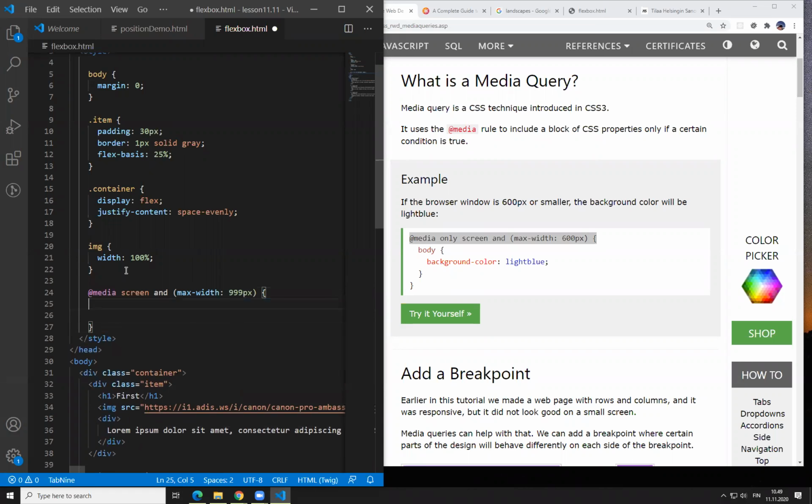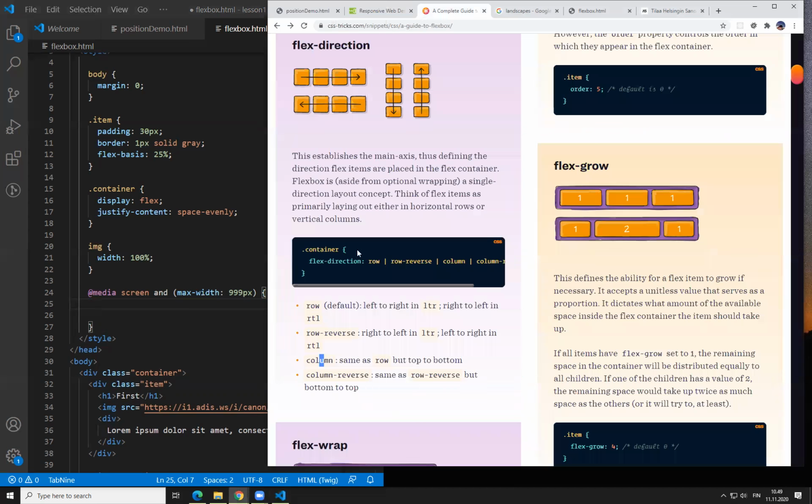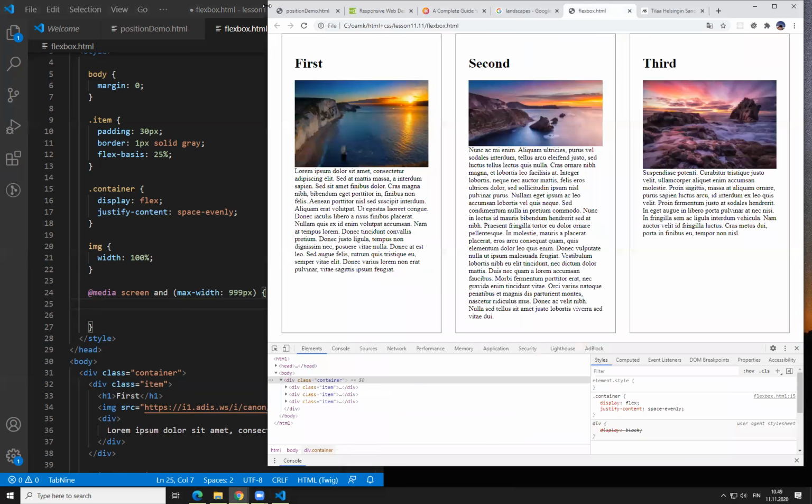All right. So now between these curly brackets, we can define CSS rules which are in effect when these rules are true. Okay, so now what is it that we must modify? We must modify the container and make it so that it has flex direction column.